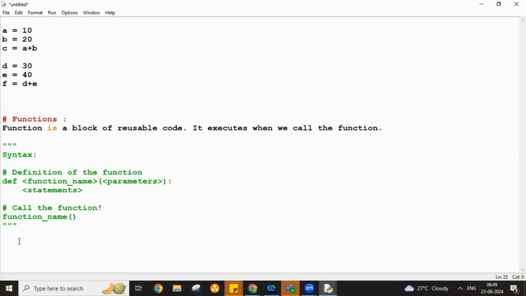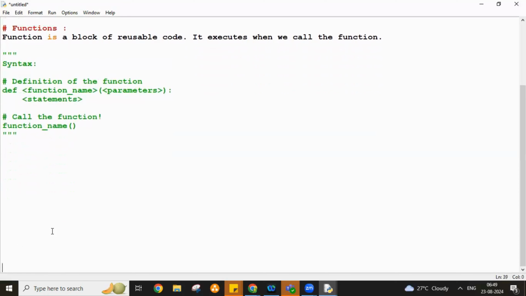Now, can we implement this very basic program, the same addition program? It's very easy. def, and for example the function name is add. How many variables are required? Two variables, x and y.